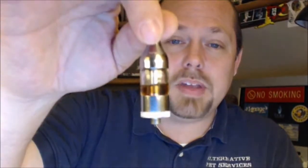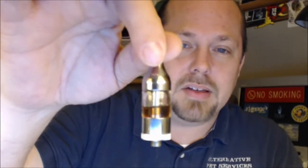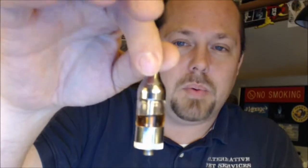Its bottom coil, it vapes good, but I don't vape a Pro Tank all the time. So when I set this down, when I'm not going to vape it, what do I have to do? I have to flip it upside down, because if I don't flip it upside down, then that coil and wick will continue to wick juice, and I'll end up with a mess on the desk. Or if I have it screwed into a holder, it'll flood out the holder because the juice just continues to drop down because gravity keeps working on it.